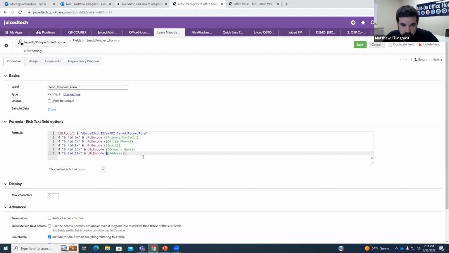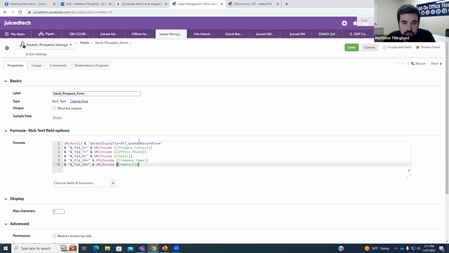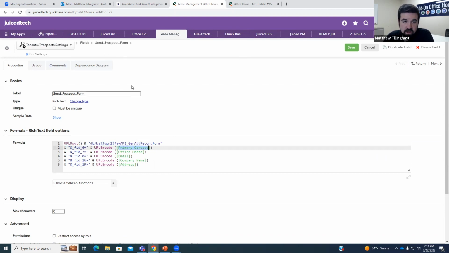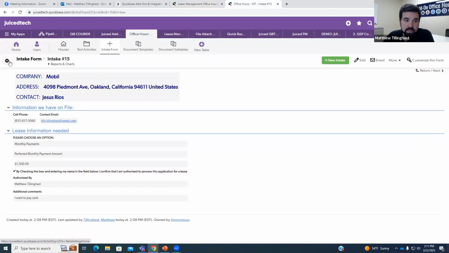So I'm not sure if you guys want to stop and take a quick moment to look at this. This DB-ID is going to that application. Don't use this DB-ID, use your DB-ID. So that's your target. And then the field on this side is the field in the target application that you want to populate. And you want to populate it with the field from this current application. So the tenant and prospects table, I want to populate field 6 on my intakes application.